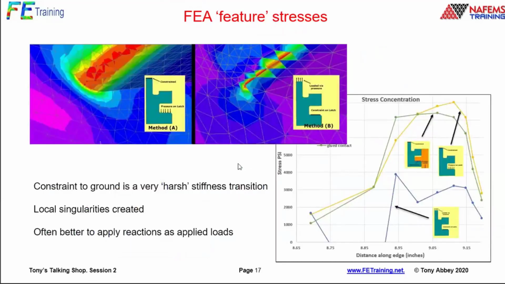This again is another example of high stresses. What I've done in here, this is basically a loaded latch or clip. I'm pulling down on this flange, I should say. Here's an even pressure distribution. That's the stress distribution coming up. The actual run out of the loading is just somewhere about here. This is actually constraining to ground. So this is glued to ground, infinitely stiff, and that's actually a stress singularity running through there.